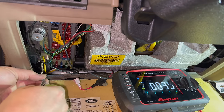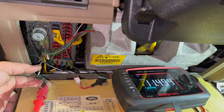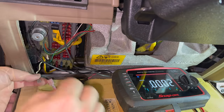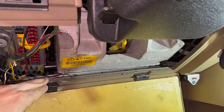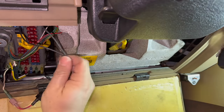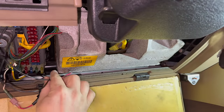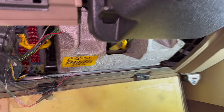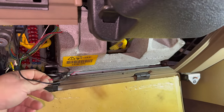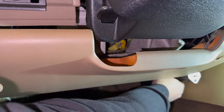Now let's switch to volts and see if there's any power on this wire running into that fuse. Nothing. Now let's turn the ignition on — okay, it's activated when the ignition is on. So that should be turning something on and off with the ignition. Do we think this goes to that switch or is it one of these? These black ones are connected to a switch right here, which I'm thinking has something to do with lighting and not our switch over there. There's a bundle of gray wiring there and this is definitely attached to it — and I think it's the same bundle that comes over to this switch here.